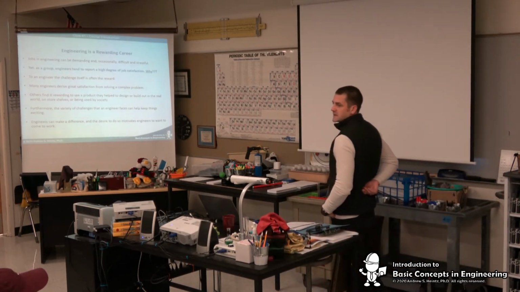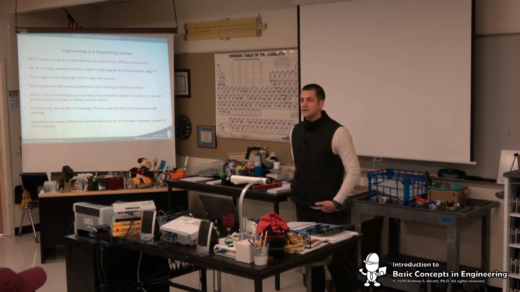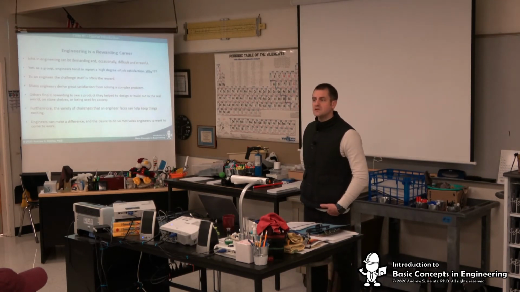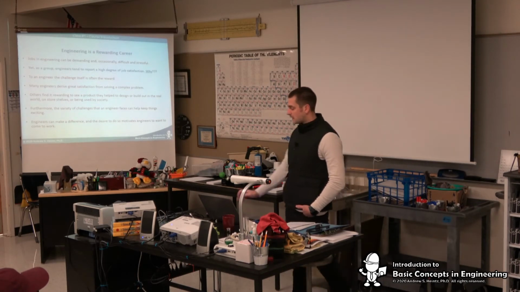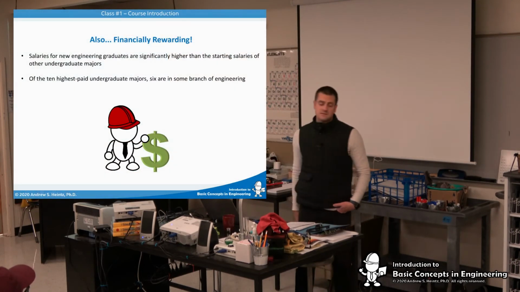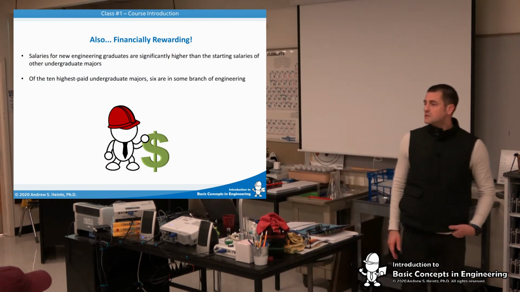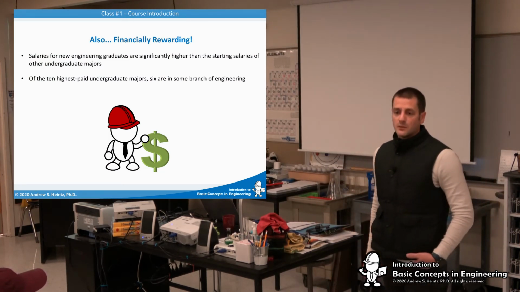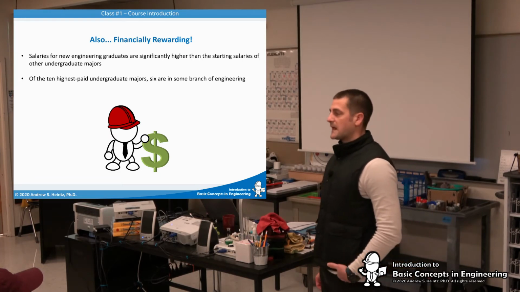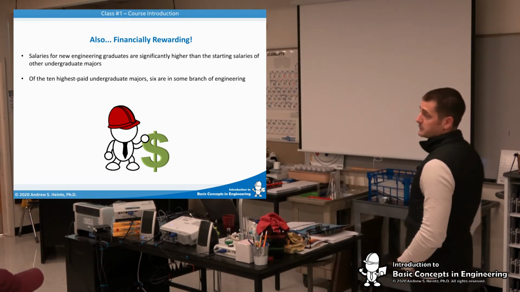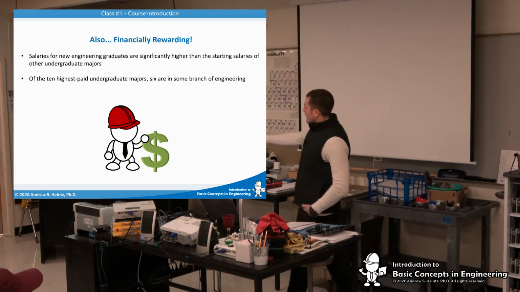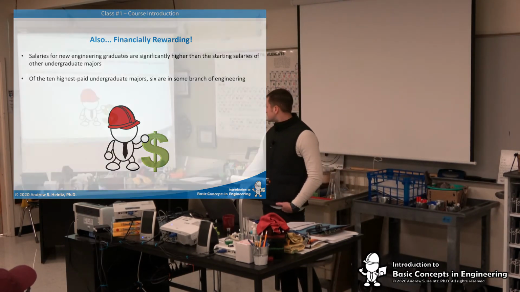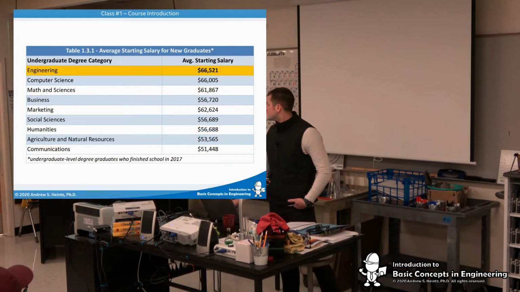You don't have to go in and save dying people, but you can come up with a new solar panel, a more efficient solar panel, whatever it may be that helps get us out of the hole that we're in. And then, hey, there's no shame if this motivates you, it motivates me, financially rewarding, right? You tend to make a lot more, well, not a lot of money, right? We're not like super billionaires here. But of the 10 highest paid undergrad majors, 6 of them are in some branch of engineering.